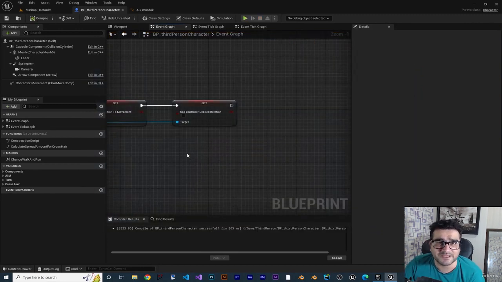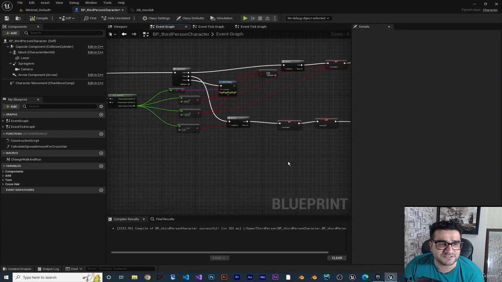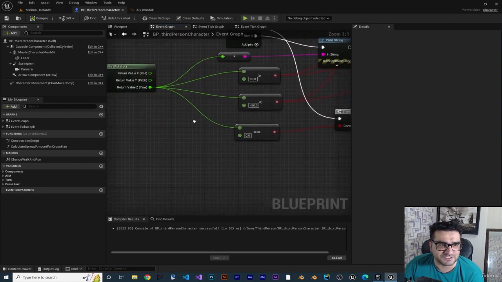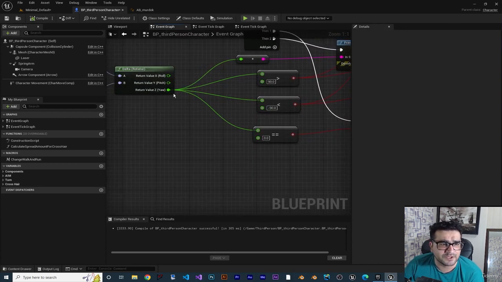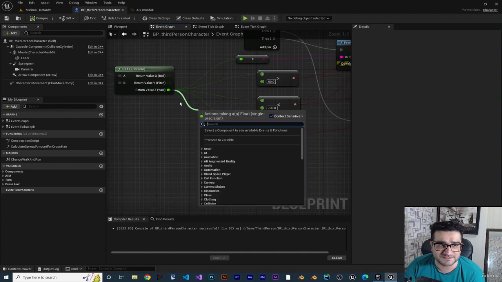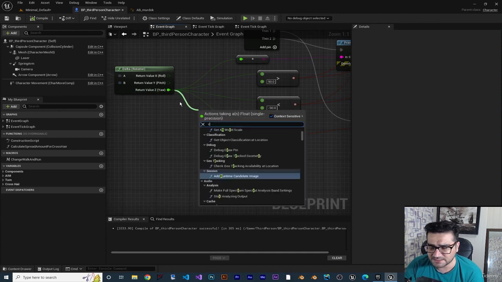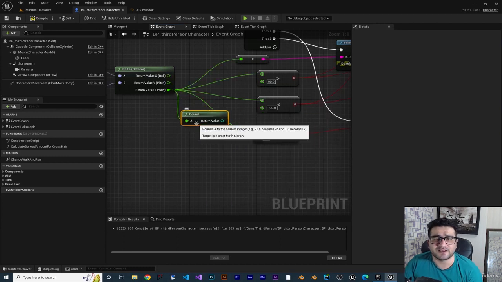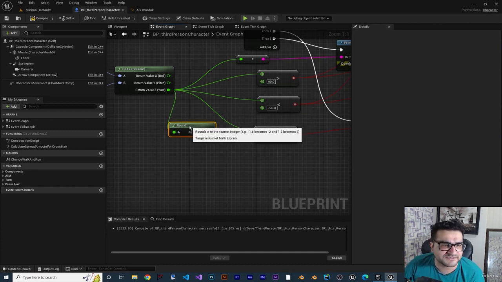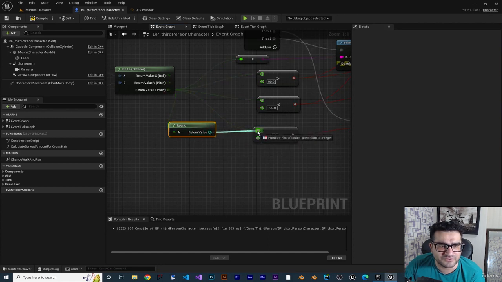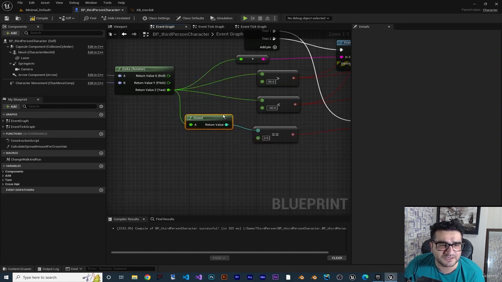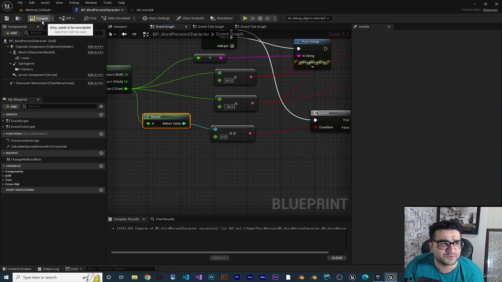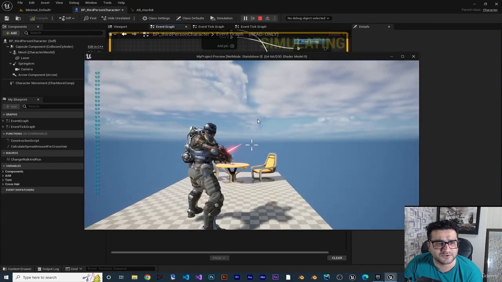So we should make something that reaches zero, and it is easy. We can just round it. Drag from Delta Yaw and search for Round. With this Round, if the value is like 0.0006, it will make it 0. And if we connect it here instead of connecting the Delta Yaw directly, I think it will fix our problem. Let's just compile and run our game again.